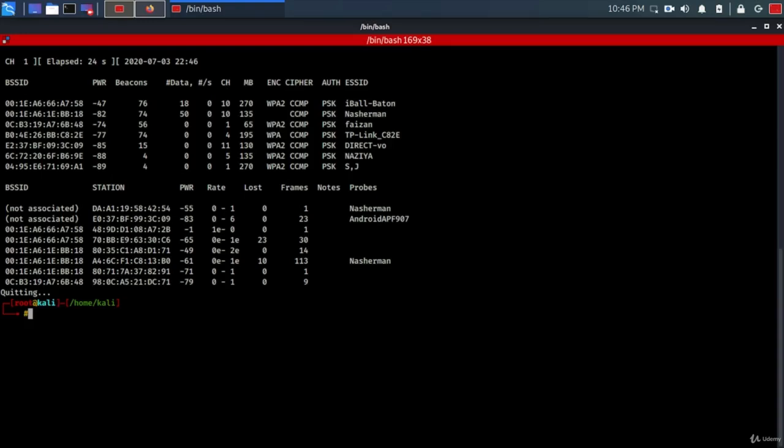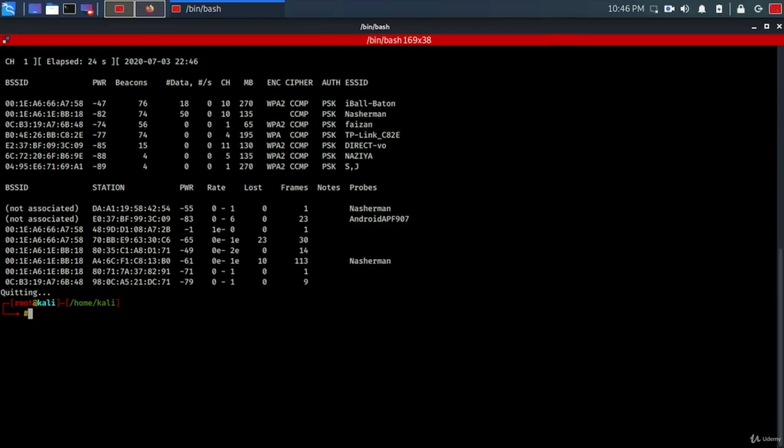The main problem with 5 GHz is that there are a lot of wireless adapters that can see it and communicate with it, but not many of them support monitor mode and packet injection. So you might see me and other people recommending wireless adapters like the Alfa AWUS. This is my most favorite wireless adapter. But the problem with that adapter is it doesn't pick up the 5 GHz frequency. That doesn't mean that adapter is bad. It just means that it can't see 5 GHz. Like I said, there aren't many wireless adapters that support 5 GHz.